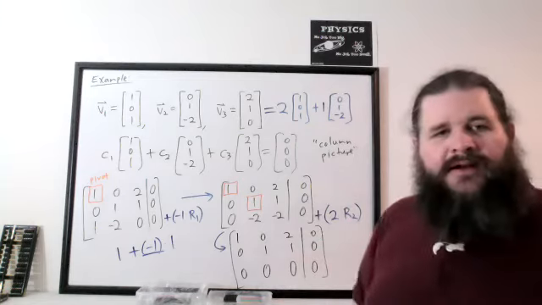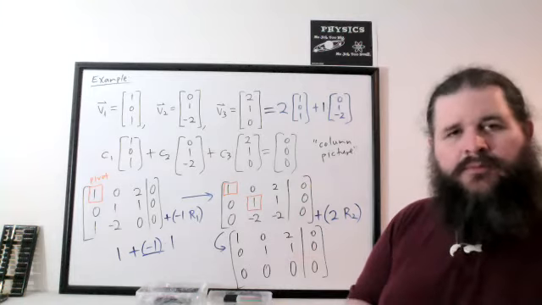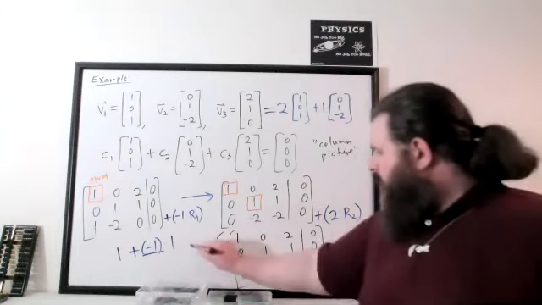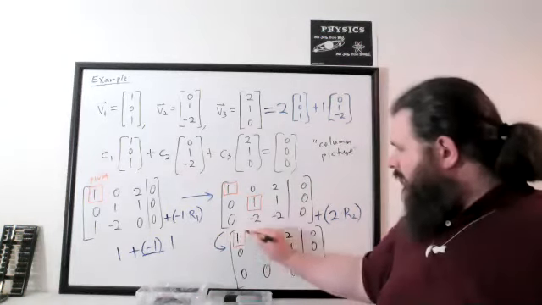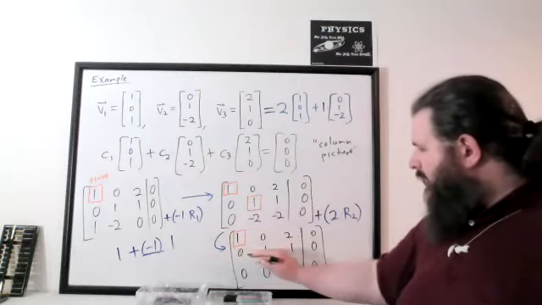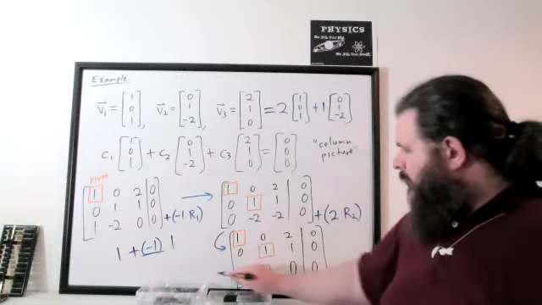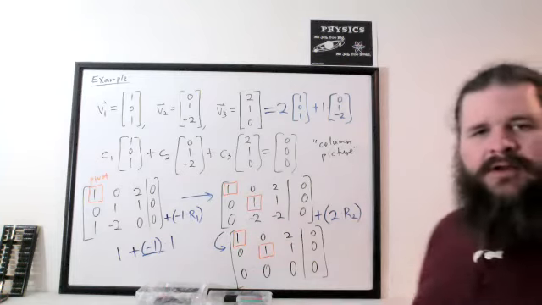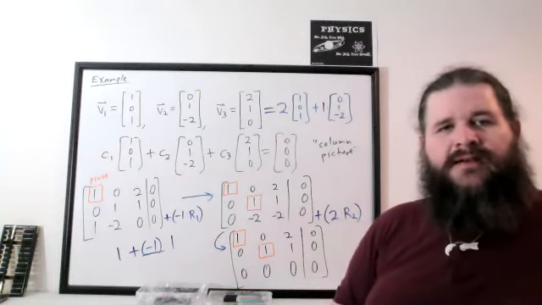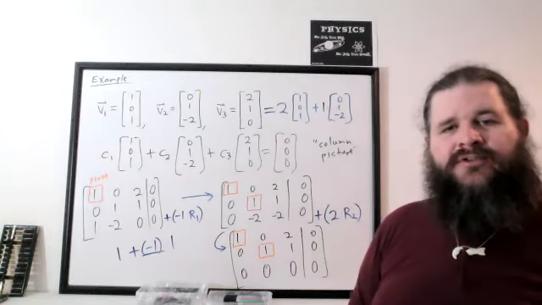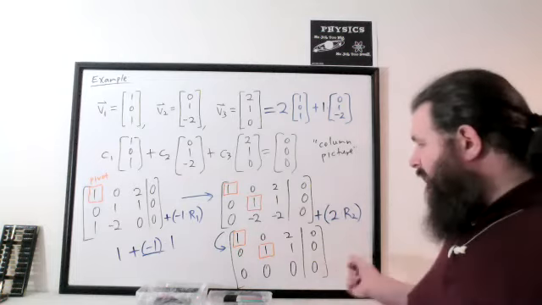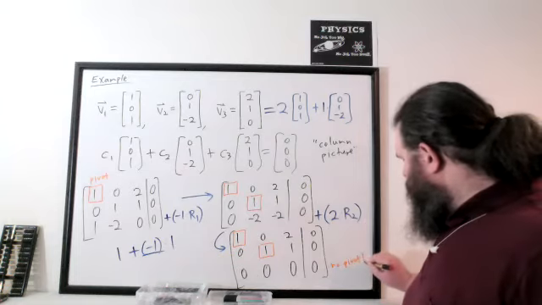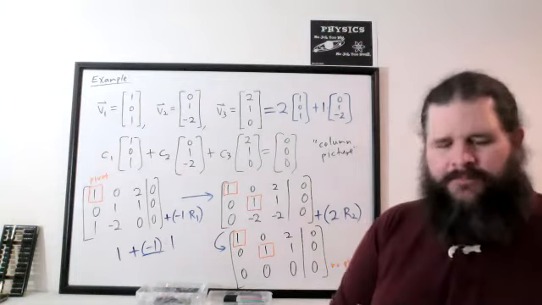So this is our final result. And this is truly reduced row echelon form. We can check by taking a look at the pivots. First row, the pivot is this 1 here. Second row, the pivot is this 1 in the center. Third row, we look for a pivot, but we don't get one. The third row in this case has no pivot because the pivot is the first non-zero number you encounter, and we don't find any non-zero numbers. So we've got no pivot.